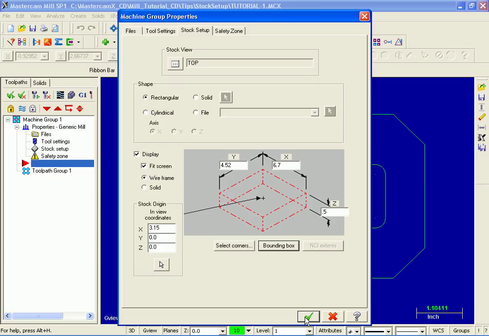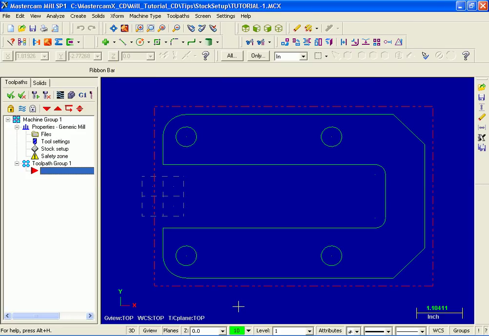Now, I'm going to go down to the bottom and hit OK. And as you can see, this red dashed line represents the stock we've just created. Earlier on in the expand section, we expanded 0.2. So the distance from this red dashed line to the finished geometry is 200 thou all around.